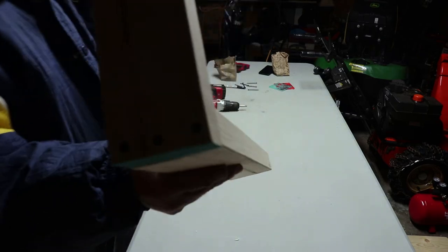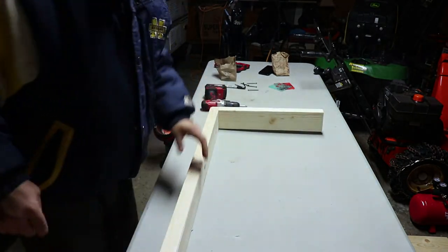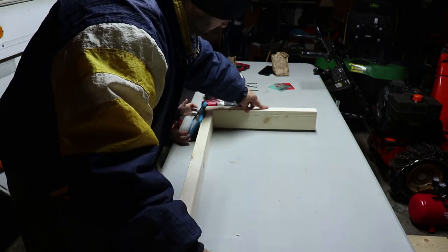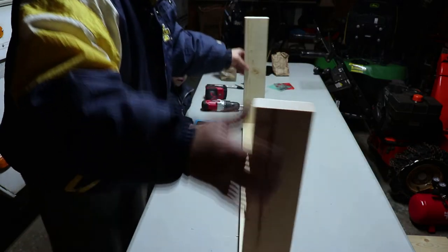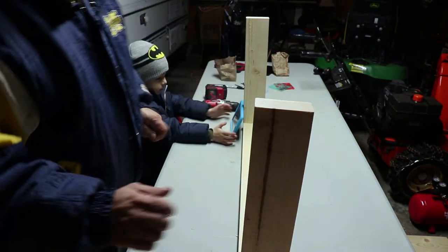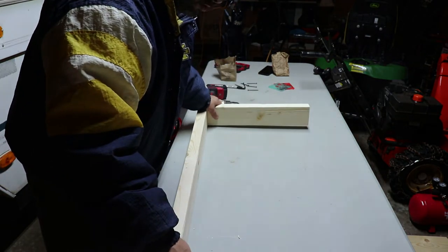All right, good to go. So, I'm working out of my garage. I just bought a new LED light, so it's about as good as it gets. Now, one thing I'm noticing about this rack already is that it's kind of warped a little bit. So I think my wood's a little buckled. That's okay, I'm not too worried about it.